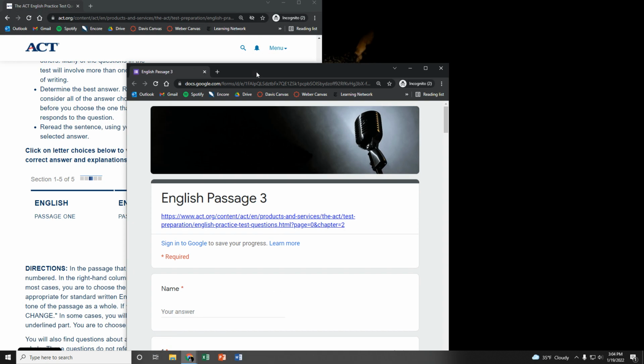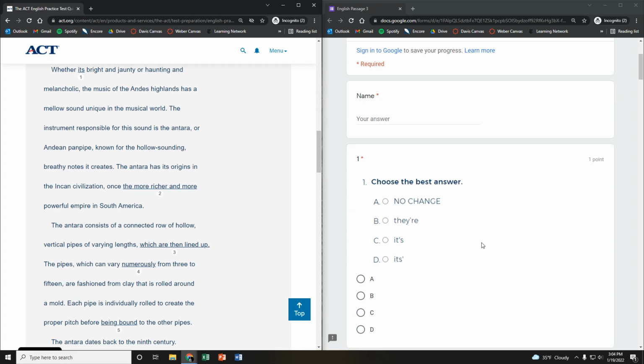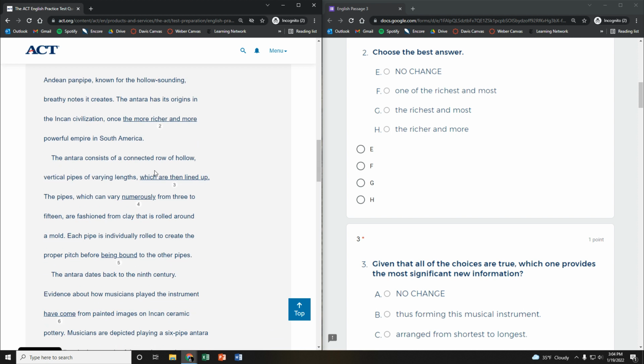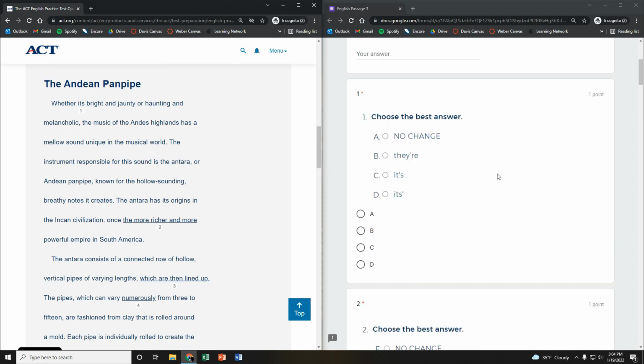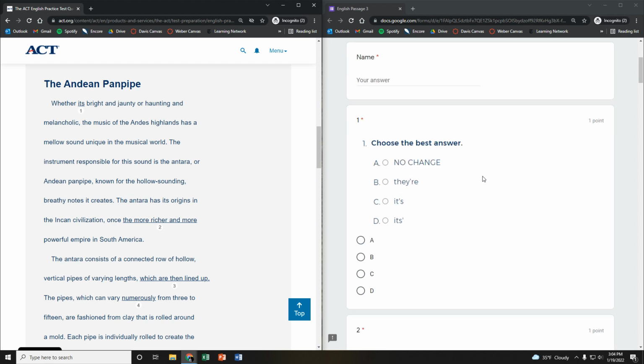And then pull this out and go Windows right. The nice thing about this is you can read the passage here and then scroll through it this way. And you don't have to keep scrolling up and down, which was bothersome in the past. Also, I have a record of how you're doing and exactly which questions you're missing. So that's what I recommend.